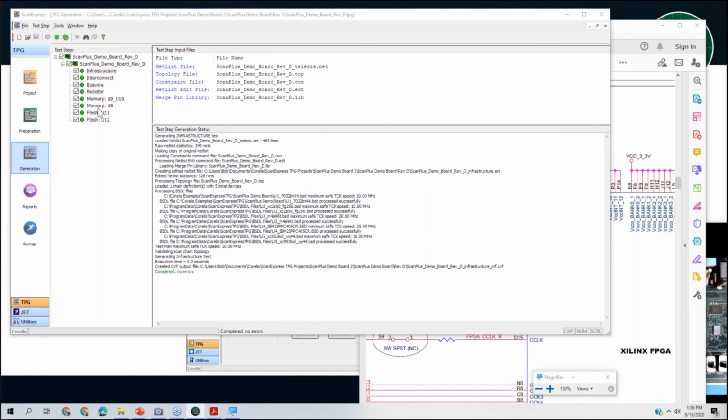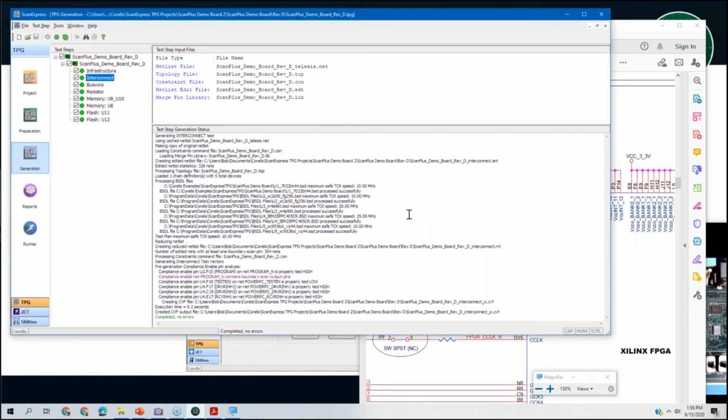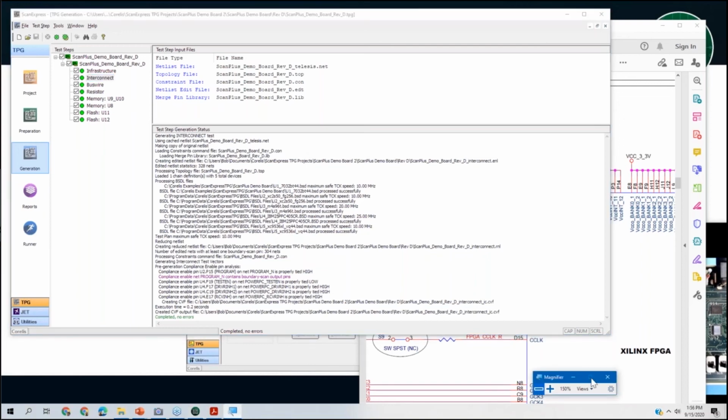If we look at some of the others, so let's say interconnect test, we have one warning here. It is warning that my compliance enabled net program N contains boundary scan output pins. So what does that mean? Let's turn off the magnifier.